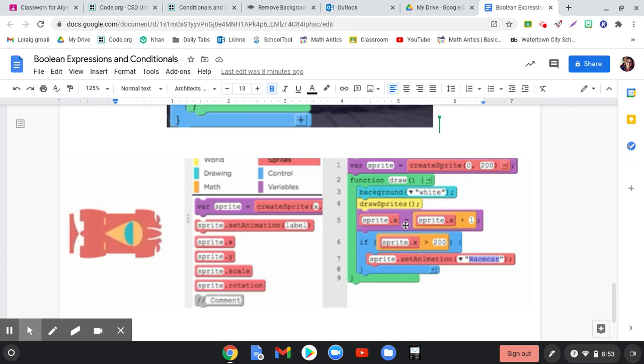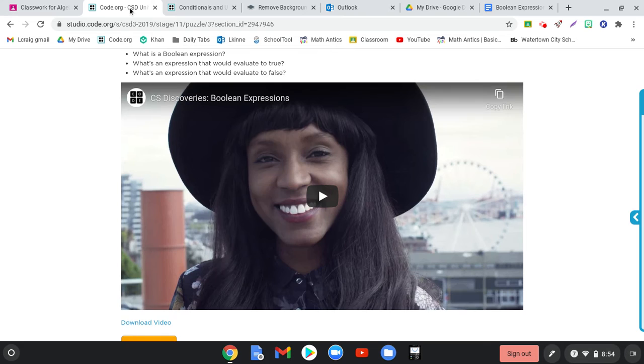The sprite's x value is increasing by 1, so the sprite's moving horizontally across the screen. And here's this conditional statement. If the sprite's x value is greater than 200, so if it hits the middle of the screen, it's going to keep going, but its animation is going to change to a race car. You'll see that come up in that task.